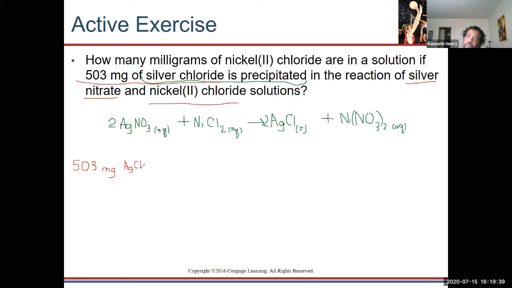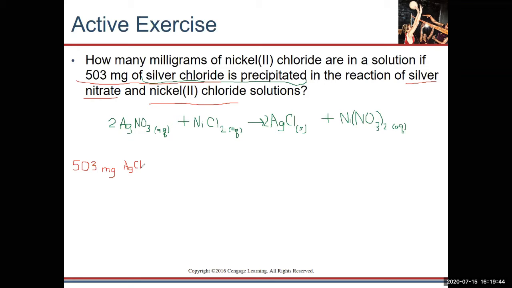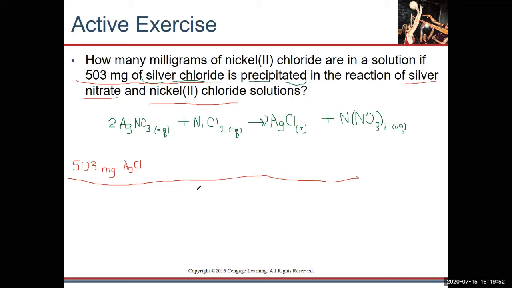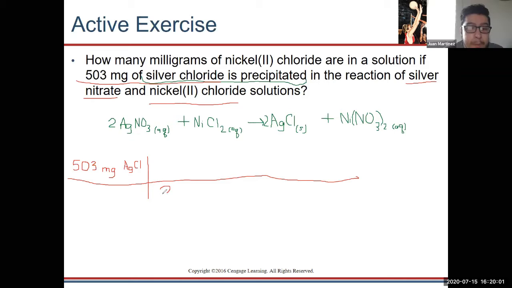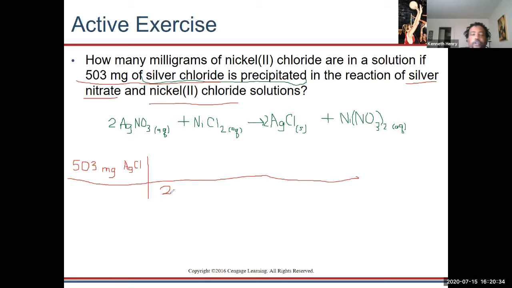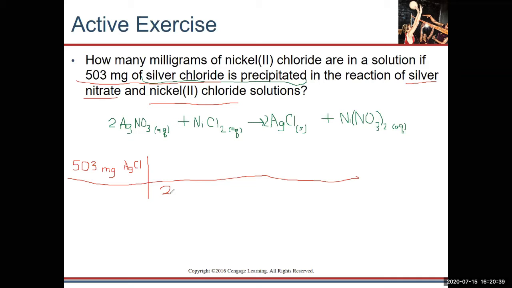So then what do I do? Your little cross, on the bottom right, you'll have 2 AgCl. You have to convert nickel chloride to milligrams. So we have milligrams. Is milligrams mass, moles, or quantity? Mass. So can I just compare them straight to each other? No. So what do I need to do? What's the gateway drug? Moles. So we need to change it to moles.